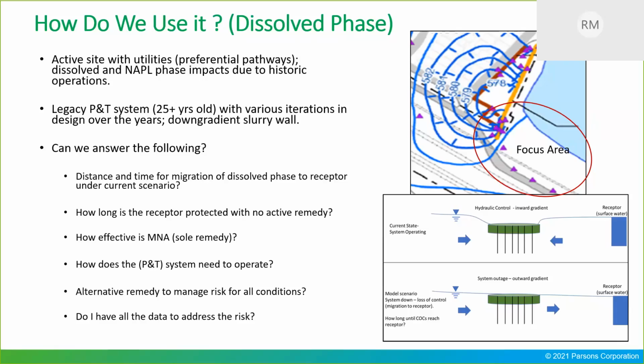Now, using this tool, we are trying to answer: how effective is the current pump and treat system, and what are the different operational scenarios we can operate in order to contain the risks? Here you can also see that when the system is operating, based on the contour maps, the inward gradient is maintained, and the inward gradient extends a little bit further from the slurry wall boundary, but there is no capture when it passes that zone. That means on the focus area there is no capture. So that is always a risk area.